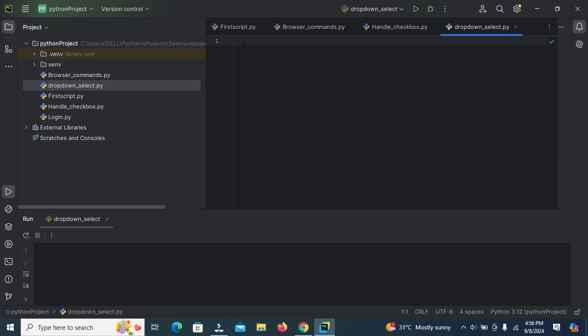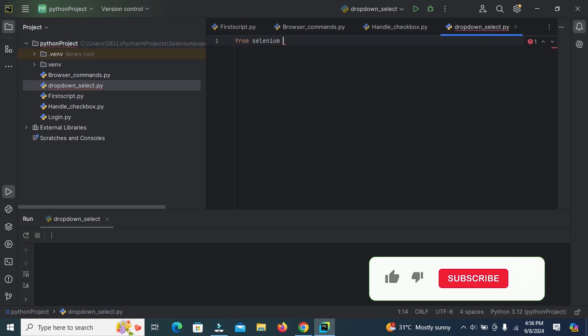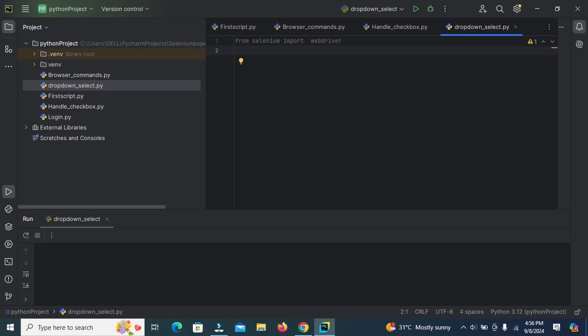First thing we need to do is import the Selenium WebDriver: from selenium import webdriver. Next, we need to import By for locating the element by ID or name.